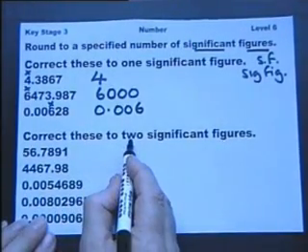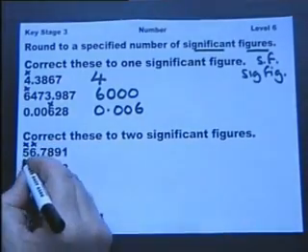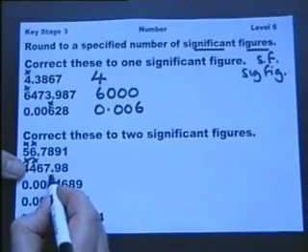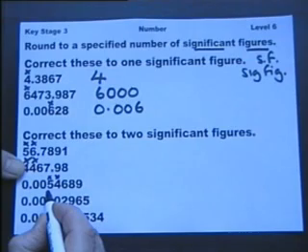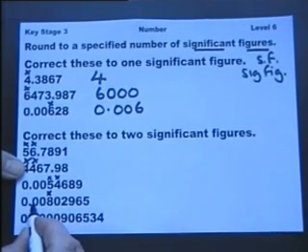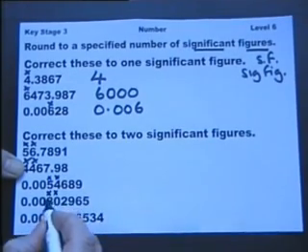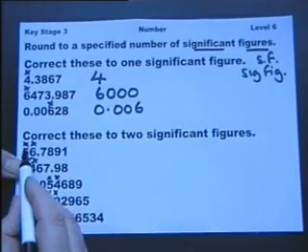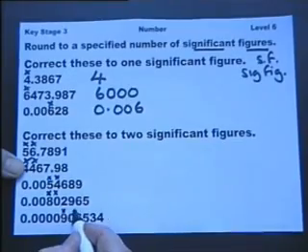Now let's correct to two significant figures. In other words, the first two figures that we see. No matter where the two figures are, it's the first two figures that we see. And in this case, we don't count those noughts, but we take the 8 as our first significant figure, and then we must take the naught as our next significant figure. So significant figures means the first two figures that we see, or in this case, the first figure followed by the naught.